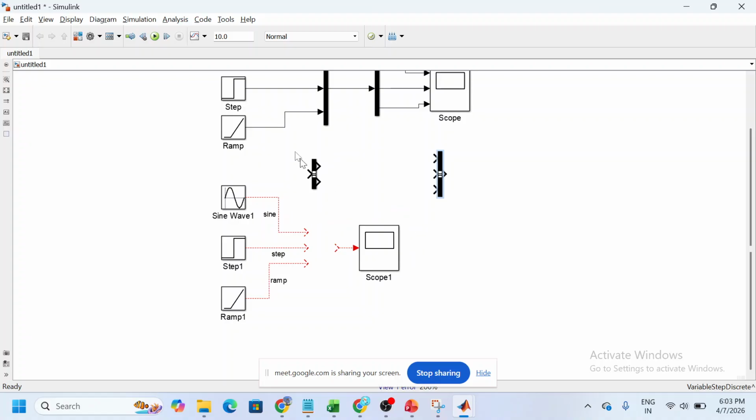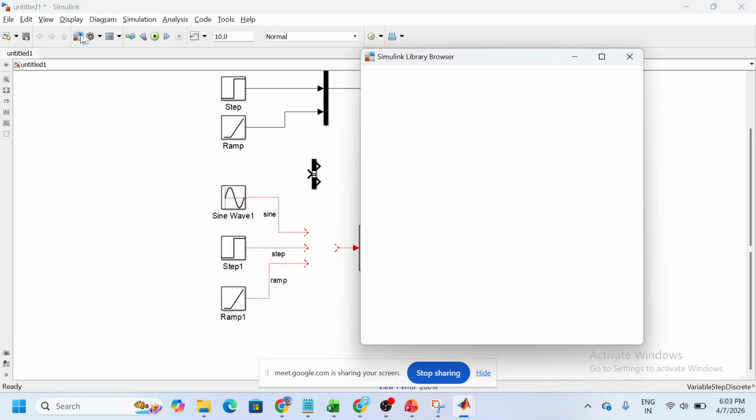Okay. So now we have completed the topics about the DEMUX, MUX, bus selector, bus creator, okay. You can check it for battery, okay. Or else I will show you in a minute. So go to the Simulink library.